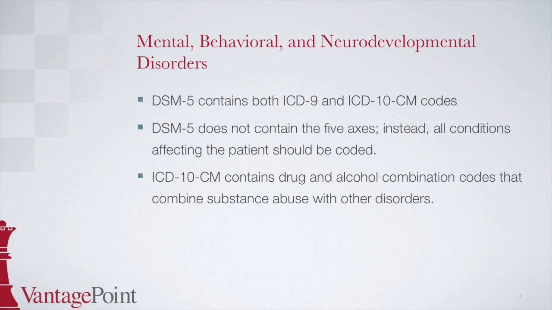For those in the behavioral health community, I'm sure you're aware that the Diagnostic and Statistical Manual of Mental Disorders 5th edition, or DSM-5, contains both ICD-9 and ICD-10-CM codes and should be used in conjunction with an ICD-10-CM manual. DSM-5 does not contain the 5 axes of DSM-4. Instead, all conditions affecting the patient should be coded.